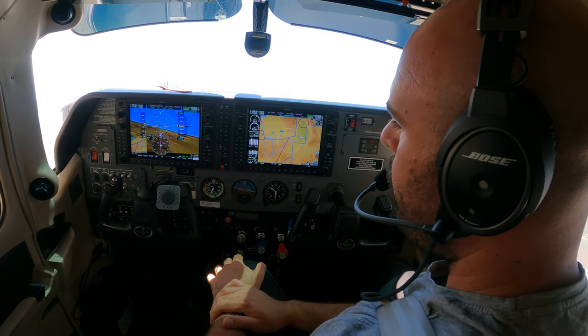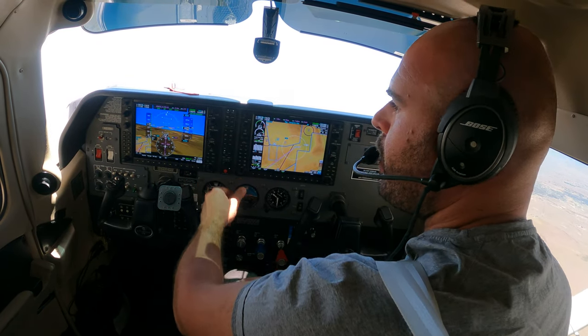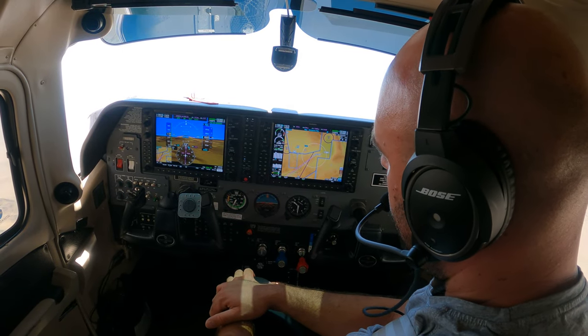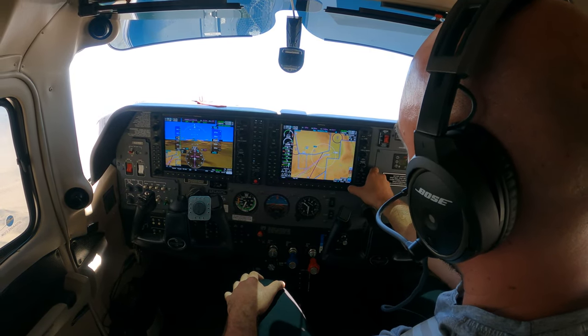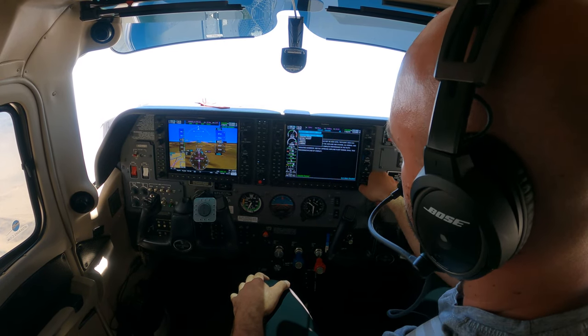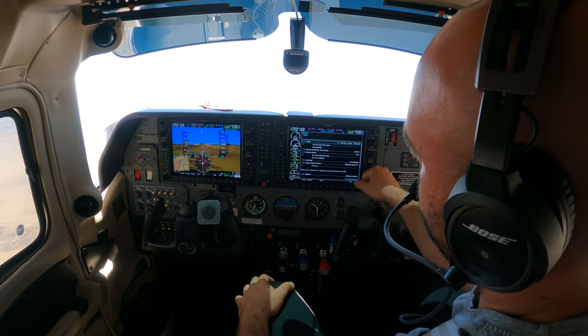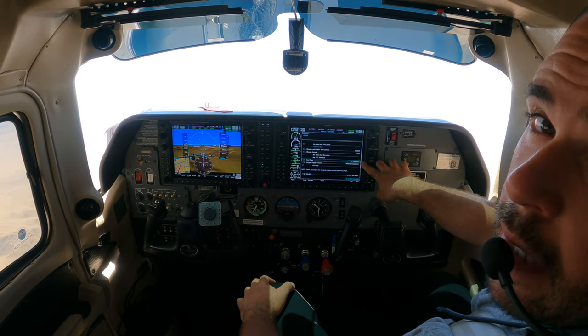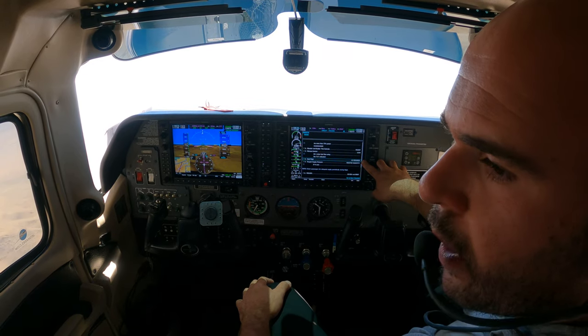But the penalty with that on a hot day is that your temperatures will rise. And so if you look at the cruise checklist on this airplane, in route and then we come to cruise, when it comes down to cowl flaps — I'll highlight it here with the green — it doesn't say close. It says as required.